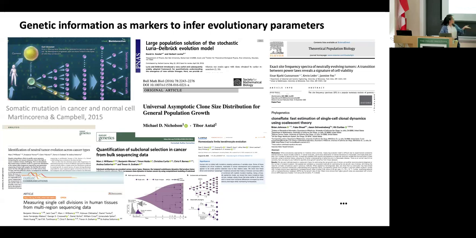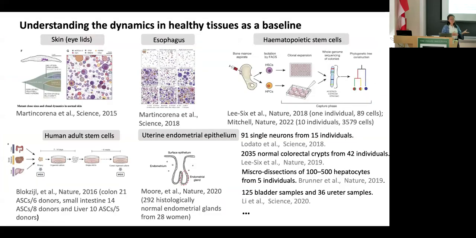But there is also work that uses multi-region sampling data. Benjamin Weini and Andreas Torriva, by using samples from different space and tracing back, looked at how to distinguish the birth and death. So there is a lot of work related to this, but this is all related to tumor. And from the data point of view, more and more people are aware that we also need to understand not only what is happening in cancer, but what is happening in the dynamics of healthy tissue as a control.